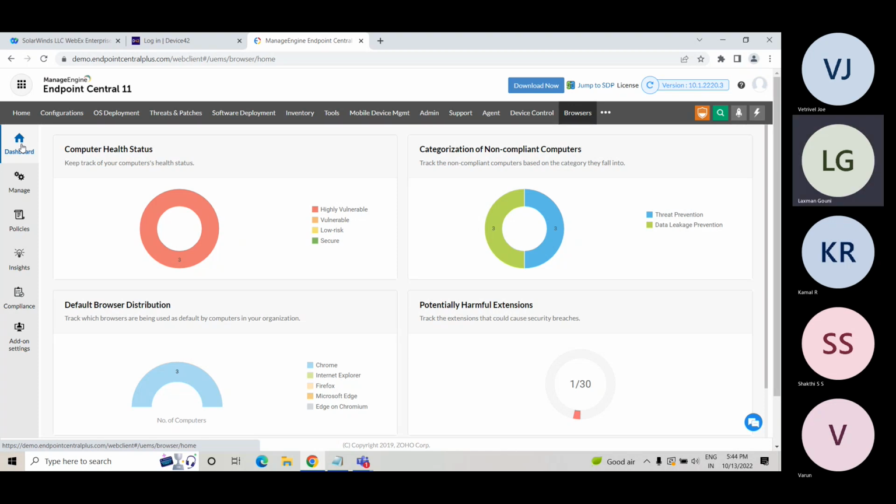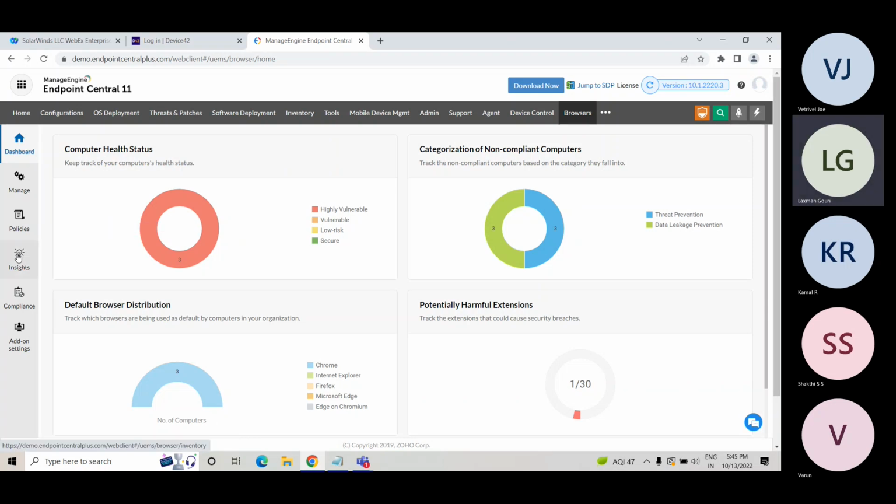So those extensions, those plugins that you have on your browser, if it is really required for your daily operations that you do at work, personal, it is different. But at work, if it is really important, you need to manage those add-ons, those plugins, those extensions as well in the right format as per the organization practices. That is the main funda of this browser management module that you see here.